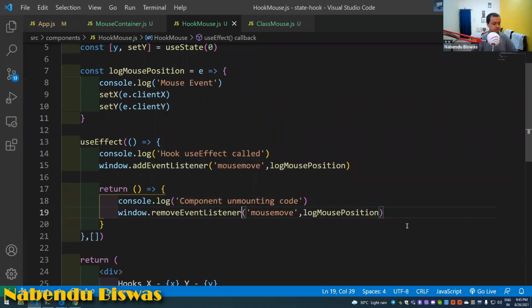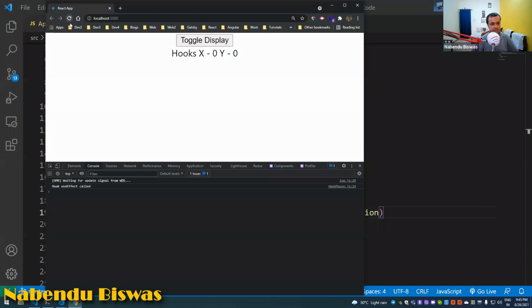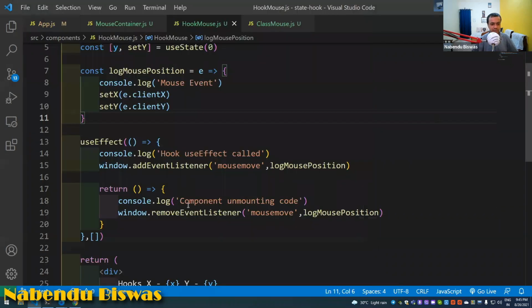Let me save it, and now we'll go back here, refresh it again, it is moving, and then I'll go to toggle display. Component unmounting code. See, it is not being done anymore. The component unmounting code was run, and the window.removeEventListener was done, and this is how useEffect cleanup works.